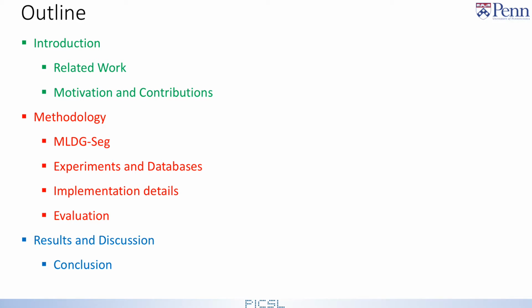Here is the outline of the talk. We start with a brief introduction and provide the key motivation for the problem, followed by the description of the algorithm and the related implementation details. We will then present the results and provide a discussion. Finally, we will end with the conclusion.